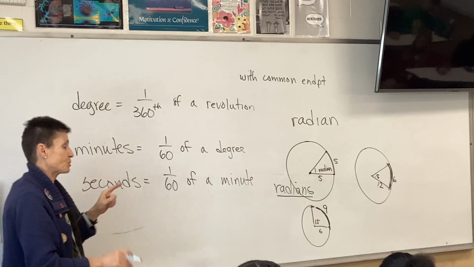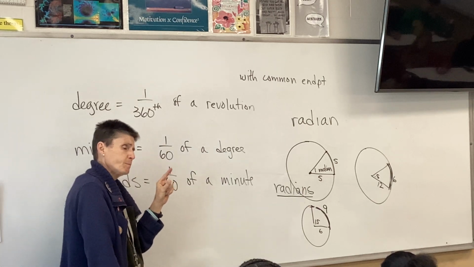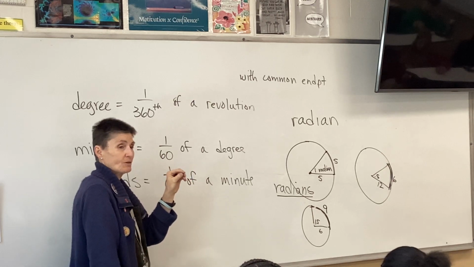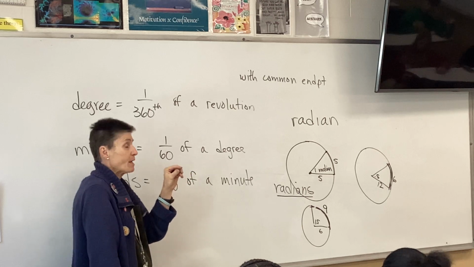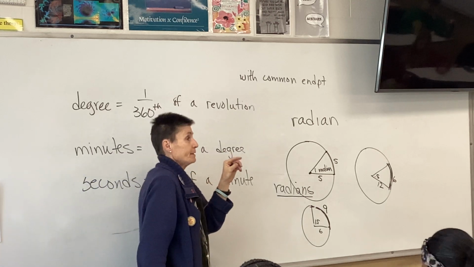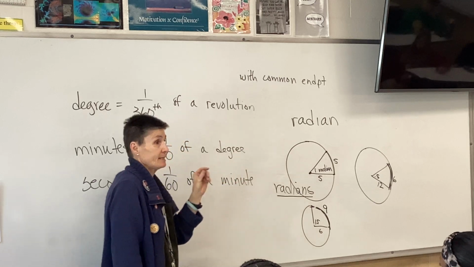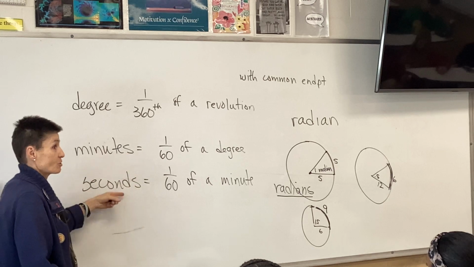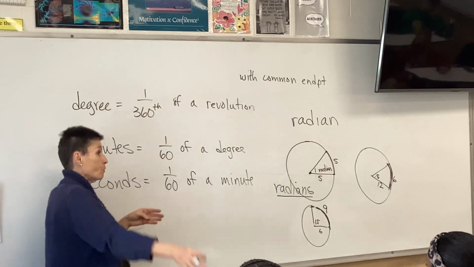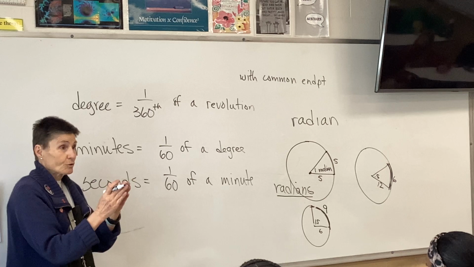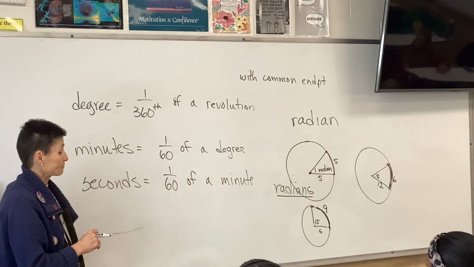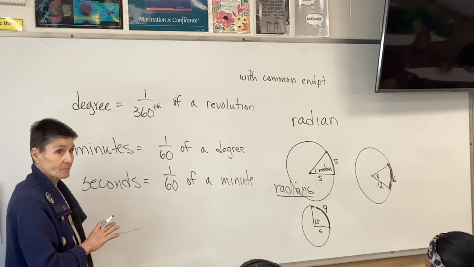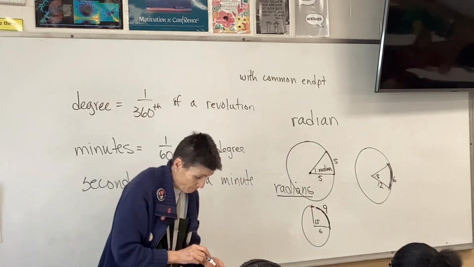If you've ever watched a show or a movie where they were sailing in a ship and had to give their latitude or longitude, they will often say things like, 83 degrees, 10 minutes. Because these subdivide degrees. So if we want to be accurate on a globe, we have to break down those degrees into smaller pieces. All right, so we got our definitions. Everybody okay with that? All right, let's start doing some problems now.